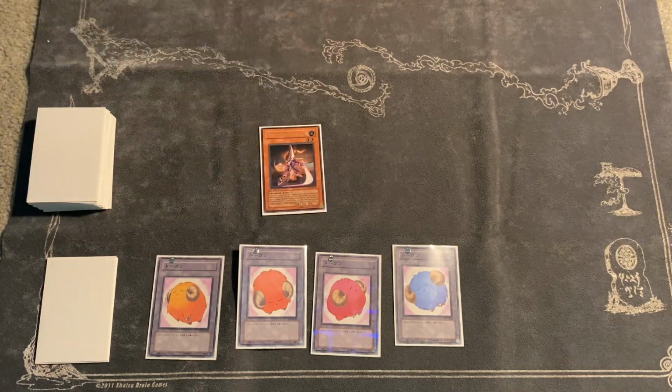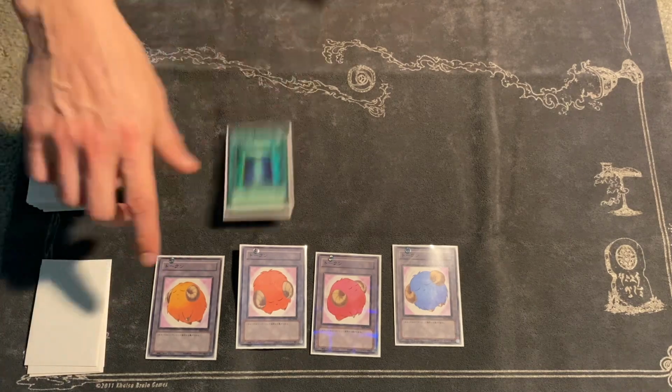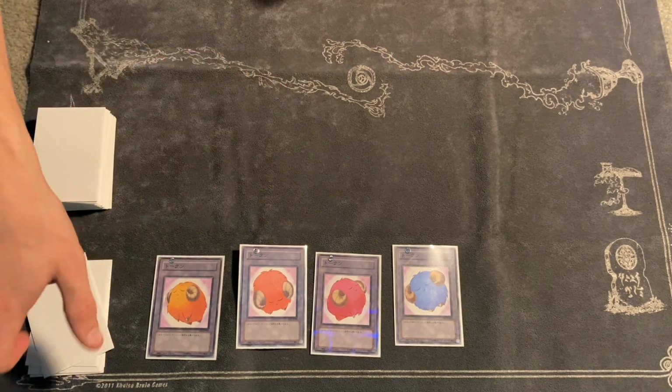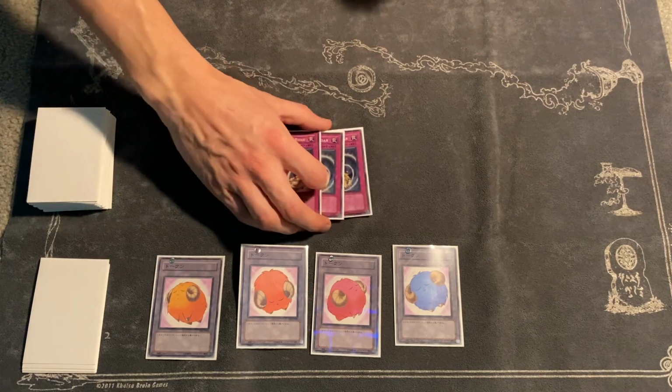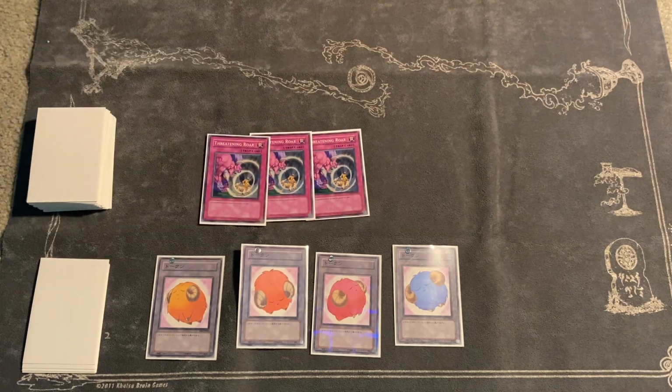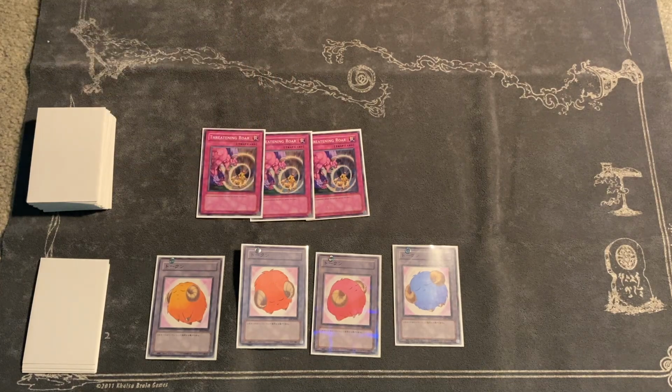Mystic Swordsman level 2. This card is just absolutely too good. And then the third Book in the side deck. For traps, we have 3 Threatening Roars. I feel like every deck should be playing this card in the side deck as a 3 of, because this is like your auto shutdown to OTK decks and big wombo combos.